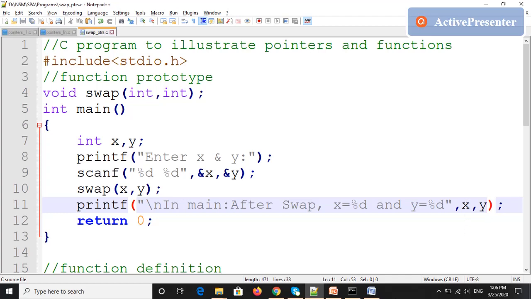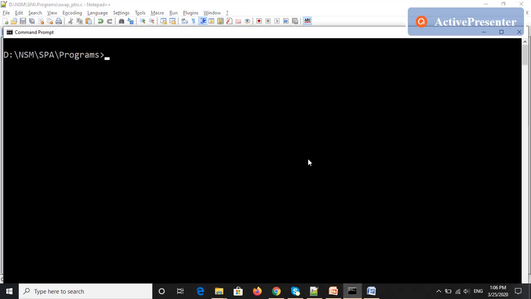Now let us save this program and run it. So you say gcc swap pointers.c.